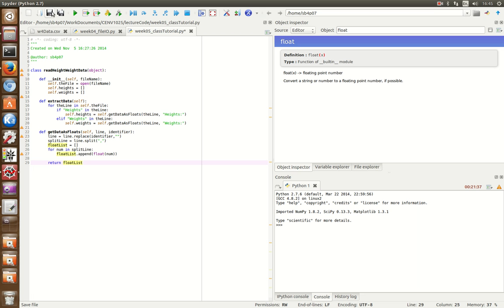Going to save that. Okay, so I'm conscious now that I've written quite a lot of code and I haven't actually run it or tested it yet. So let's do that just to step through. I'm going to drop out of this class now, and I'm going to create an instance of the class. I'm going to create an object, call the constructor and give it the name of our data file, which is w4data.csv.